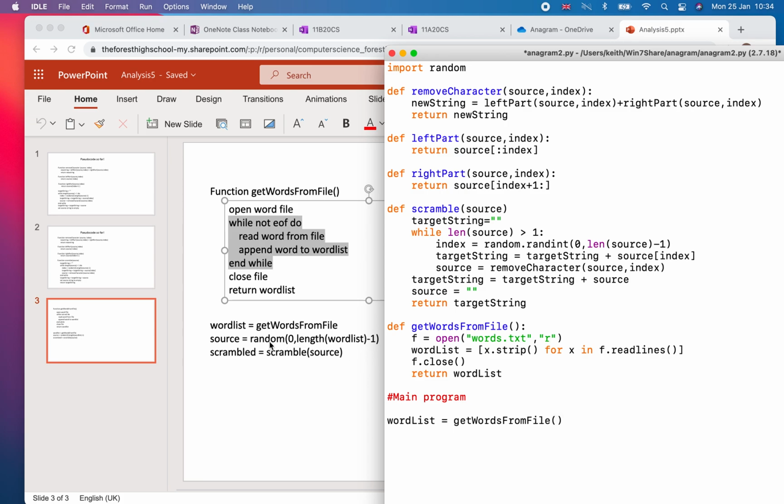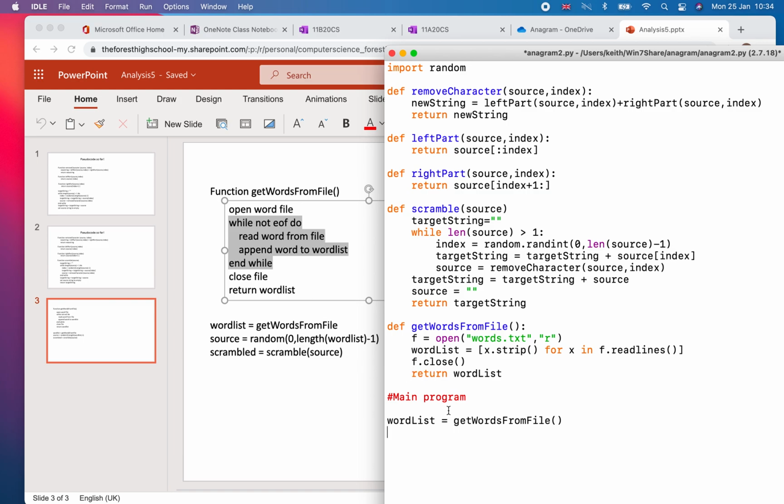Next I need to do this random item. Now I can see immediately that as far as Python code goes, I haven't really captured what this is doing. I'm only generating a random number here and storing it into source. Really I need to choose this array and have the random number in there.